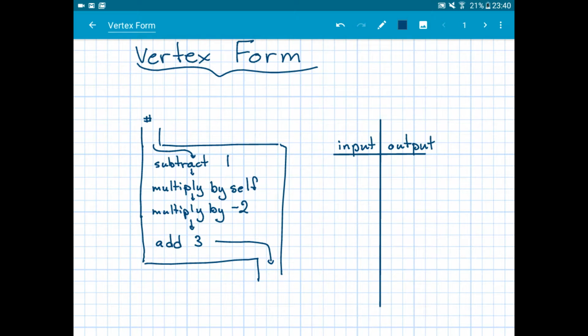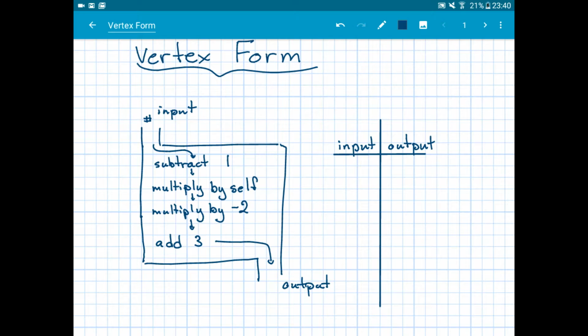But we want to make sure that we always remember that every function just takes numbers and changes them into different numbers. An input number becomes an output number. And once you get a set of these, you can represent that set on a graph, which will allow you to pick off even more sets of input-outputs without having to do any more calculations. So that's kind of our motivation.